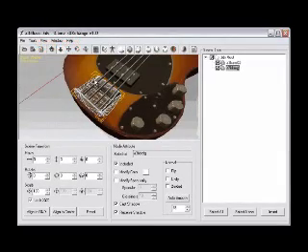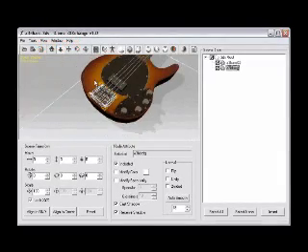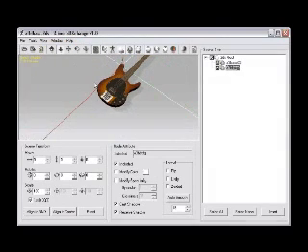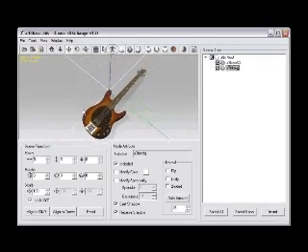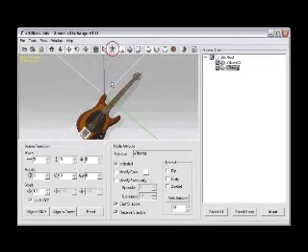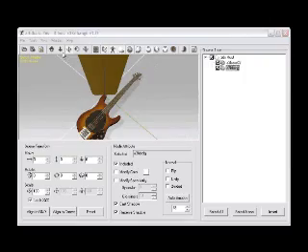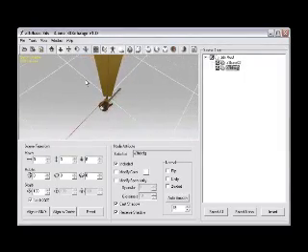Step number 8. The dummy object is an important feature in 3DXchange because it is a proportion guide for iClone. Using it ensures that when you export your content into iClone, it will already be pre-scaled and ready for production. Click the dummy icon from the toolbar and take notice that the bass guitar is much too small at the moment in relation to the size of the dummy object or reference.